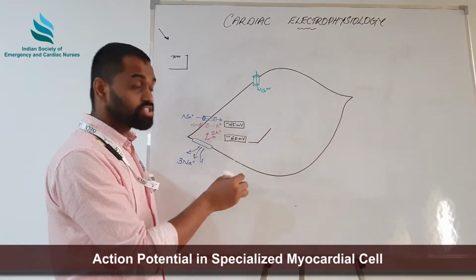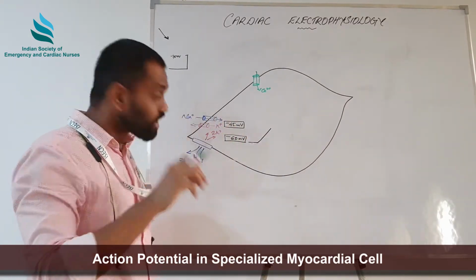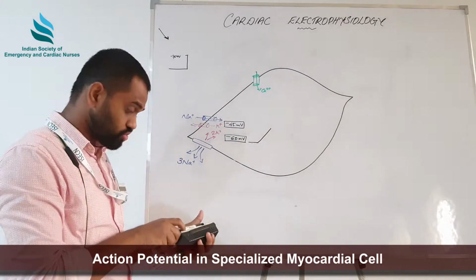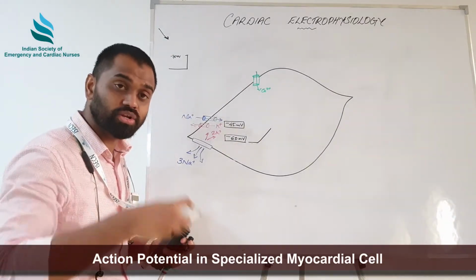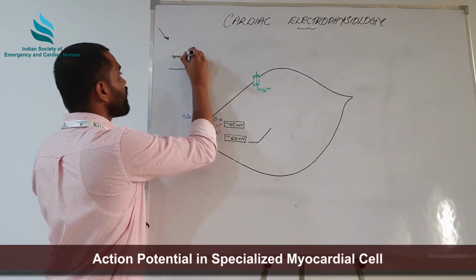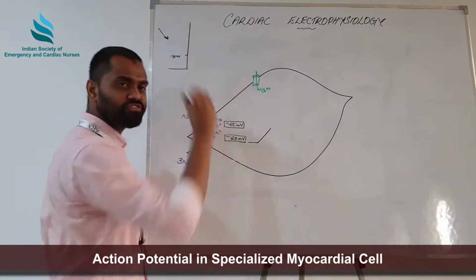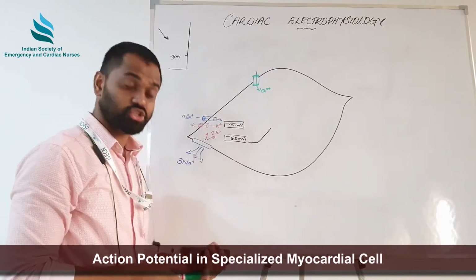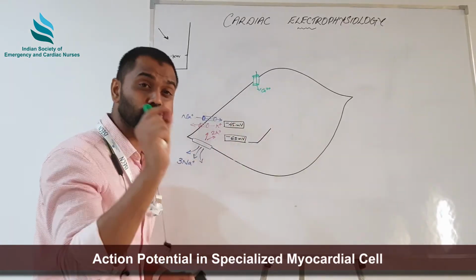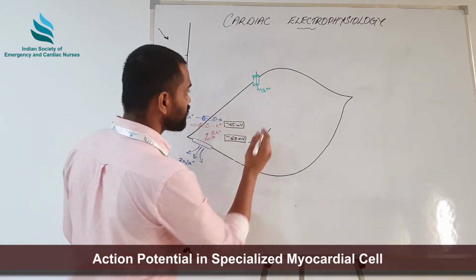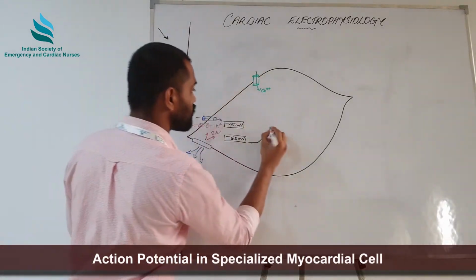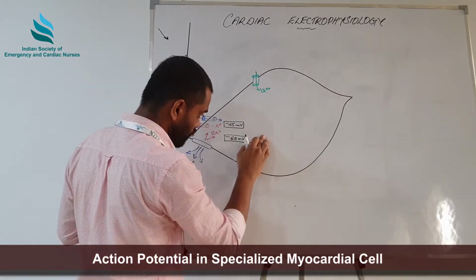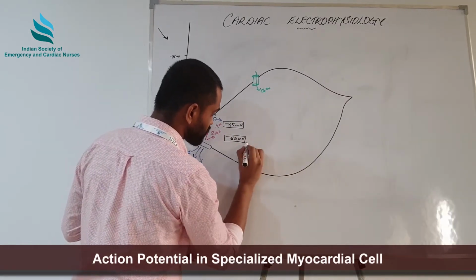Again, in contrast to the contractile myocardial cells, the depolarization there was a swift process. As soon as the voltage-gated sodium channels opened, the phase 0 depolarization happened all of a sudden. It was very swift. Sodium channels perform fast conduction, but calcium channels perform slow conduction. So what happens? It will not rise all of a sudden, steeply, but instead it has a slow progression pathway. So I'll make it a little more slopey.